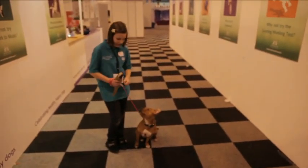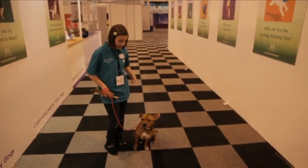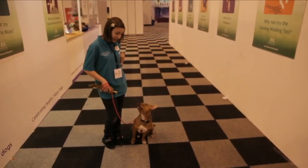So this is Lauren now, she's 12 years old, she's one of our young handlers, she comes along to my training club. She's only been training for a year, but she's got a lovely little Staffordshire Bull Terrier called Ruby. And we're just going to show you some of the basics of how we would achieve the exercises in obedience. So here's Lauren and Ruby, and as you can see, she's got a nice toy with her there just to encourage the dog, and she's also got some food treats. Ruby loves sausage, so that's what we use for training.